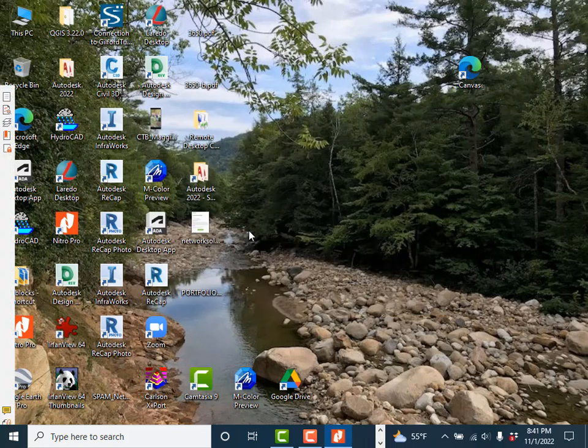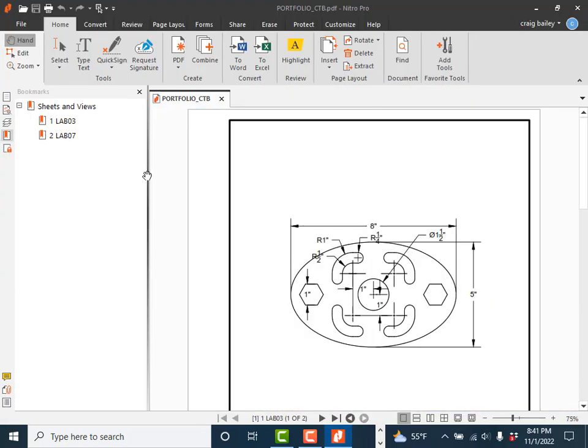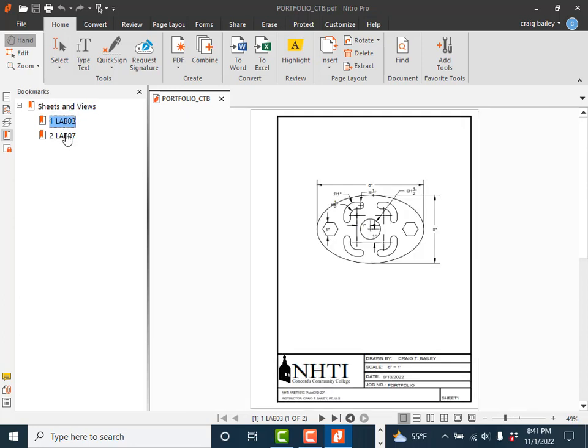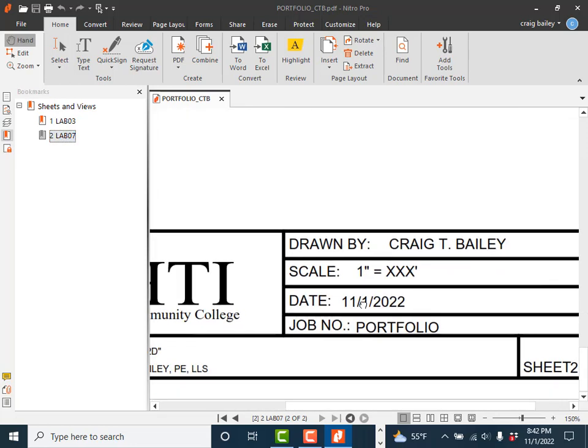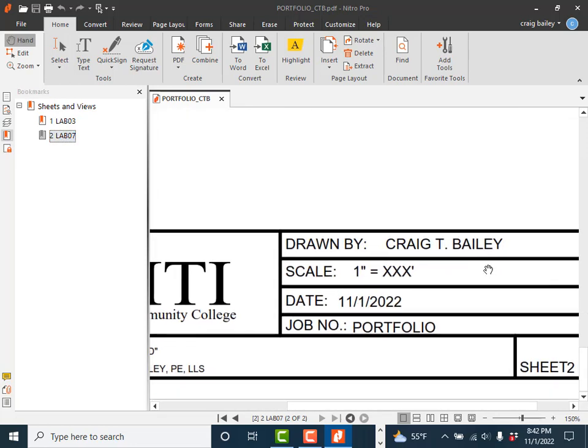So at the end of the day, you're going to have a sheet set, and this is going to generate almost like an index tab on your PDF. It's a single PDF with multiple pages in it. That's the beauty of the Sheet Set Manager. A lot had to be done to get to this ability though. We had to update our template, we had to learn about attributes, and we had to slightly adjust our drawings. Okay. Today's date came in because I copied this just for the example.